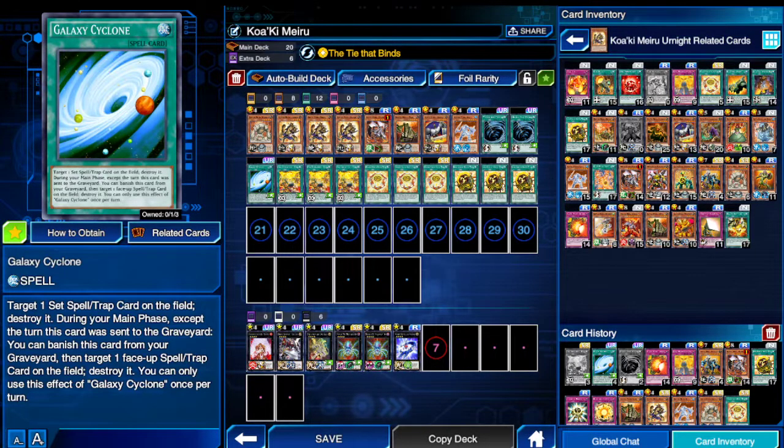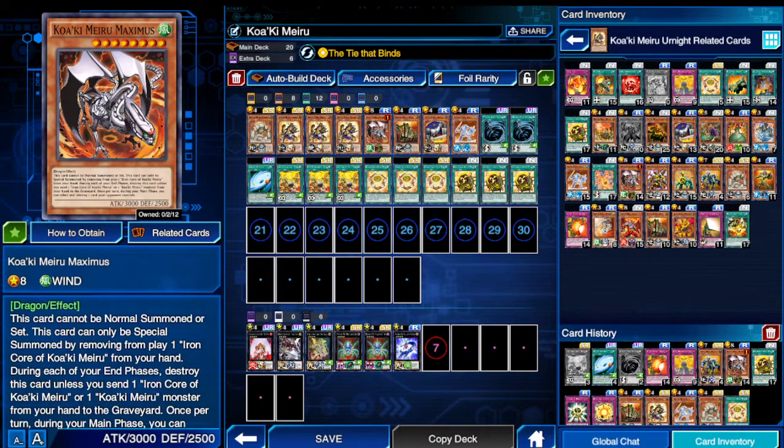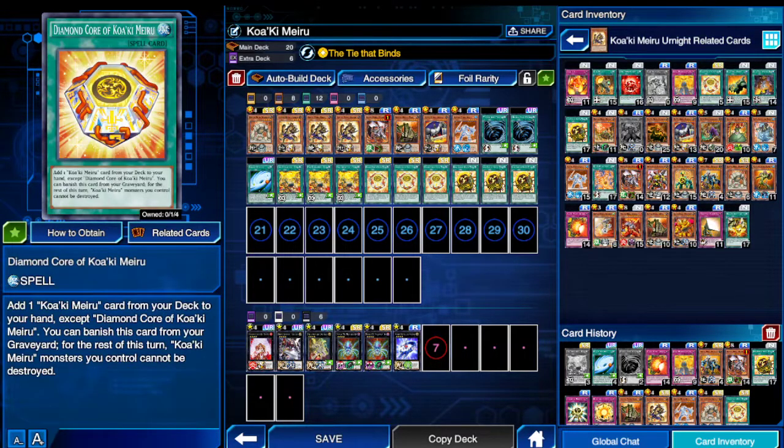So now the plays. We'll go through the plays so you get a good idea before we actually show you videos. So let's say, for example, you started off with, say, Onite, Maximus, Sandman, Wall, and a Koa'ki Meiru Diamond Core.